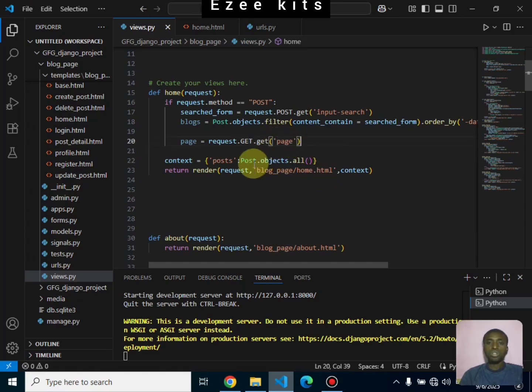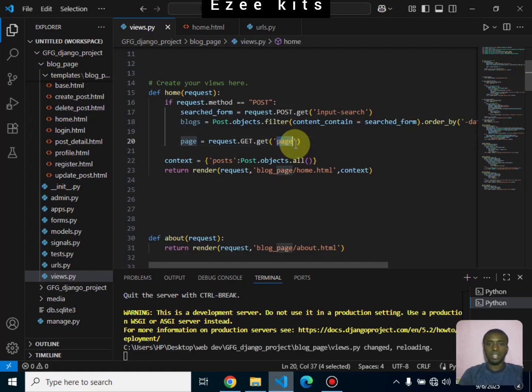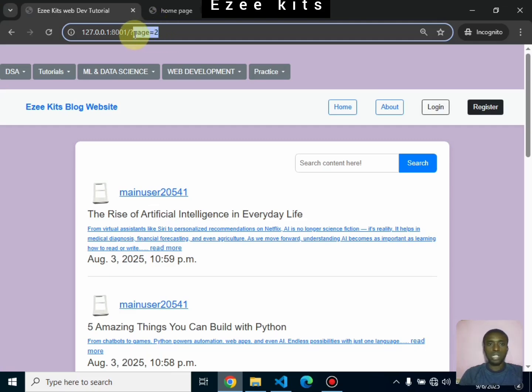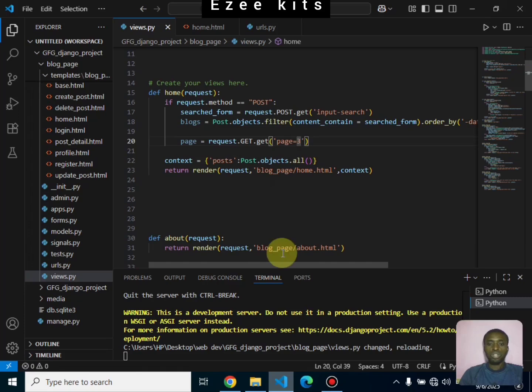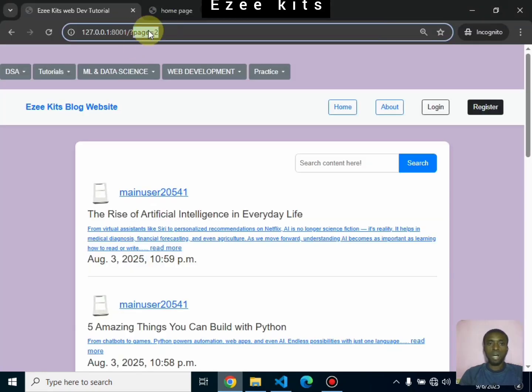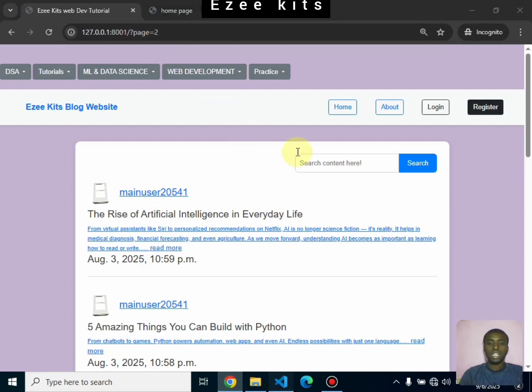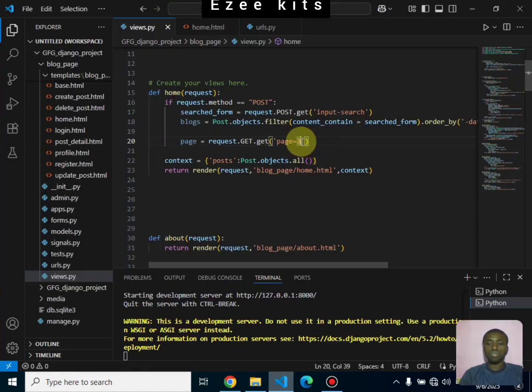So Django is going to go to our URL and look for this page. And what is this page assigned to? Let's assume it was assigned to 3. As we can see here, it was assigned to 2. So Django is going to look for this page that we have here, and then look for what this page is assigned. Now the situation is it was assigned to 2, so Django is only going to get that 2.